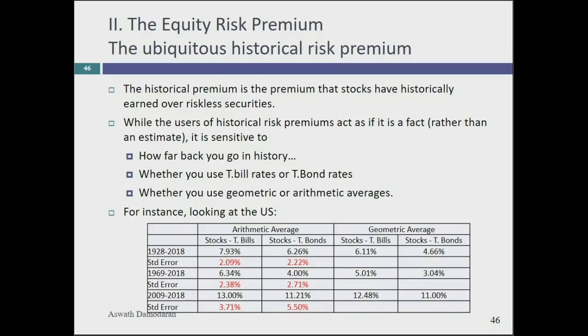Let me first define what the risk premium is supposed to measure, and then let me talk about how people try to measure it. The equity risk premium is what you demand over and above the risk-free rate for investing in equities as a class. Let me repeat that again. Remember the T-bond rate is about 2.7%? It's what I would demand over and above the 2.7% for me to invest in equities. Why would I need to demand more than 2.7%?